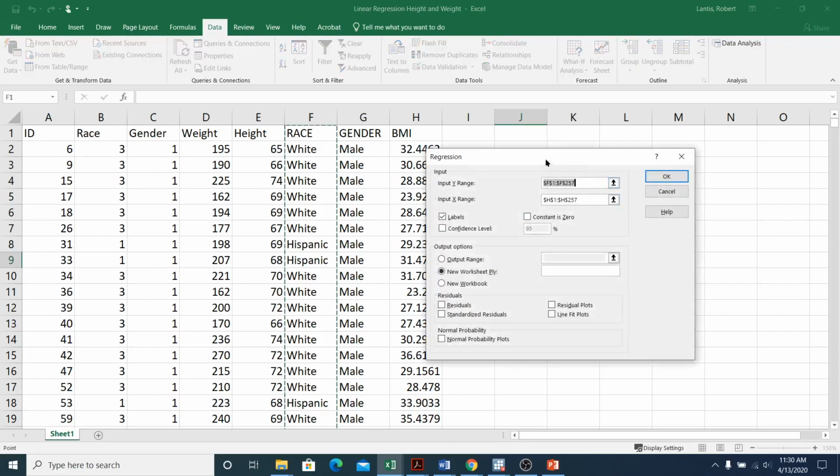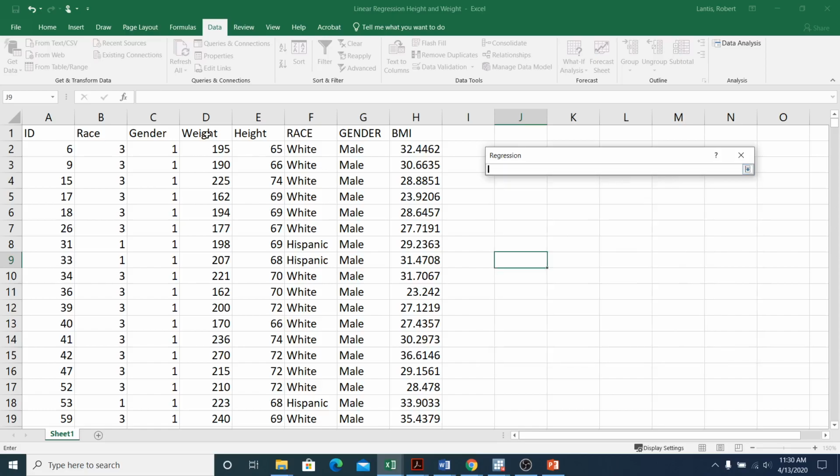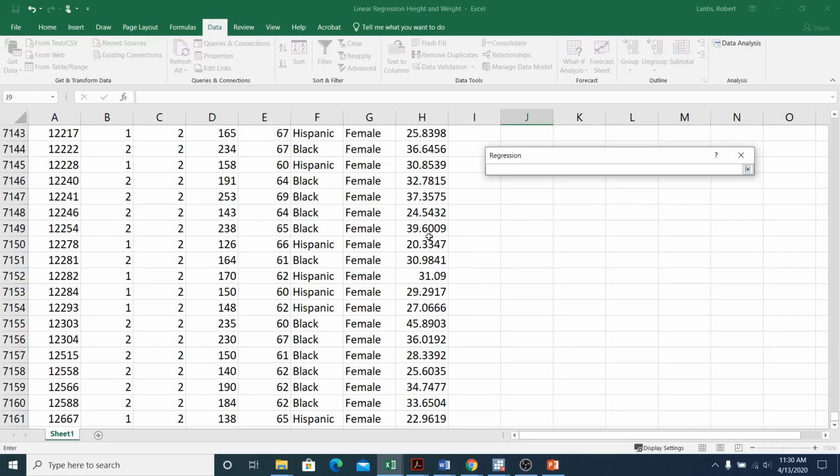Well now, let's say I want to know what the relationship is between height and weight. So these should be blank, but I was probably doing something in Excel earlier. So if I want to find the relationship between height and weight, right? I might think, okay, weight depends on height. My y variable would be the weight of someone, so I'm going to select that entire column. Hit that.